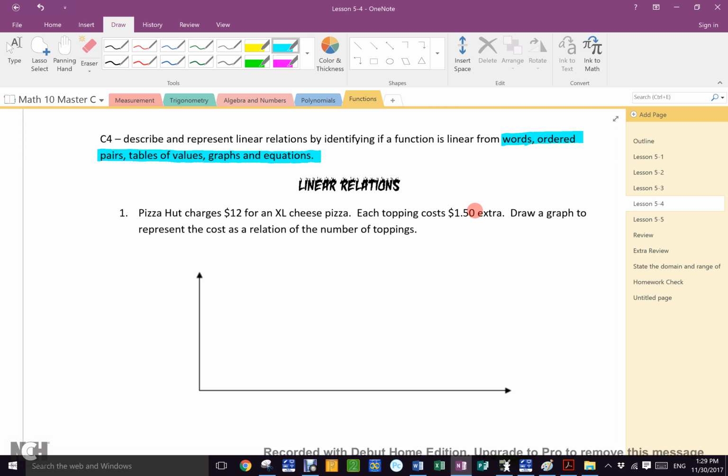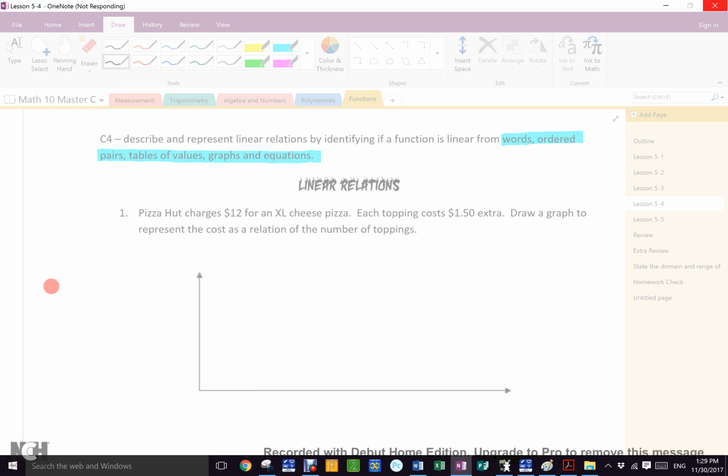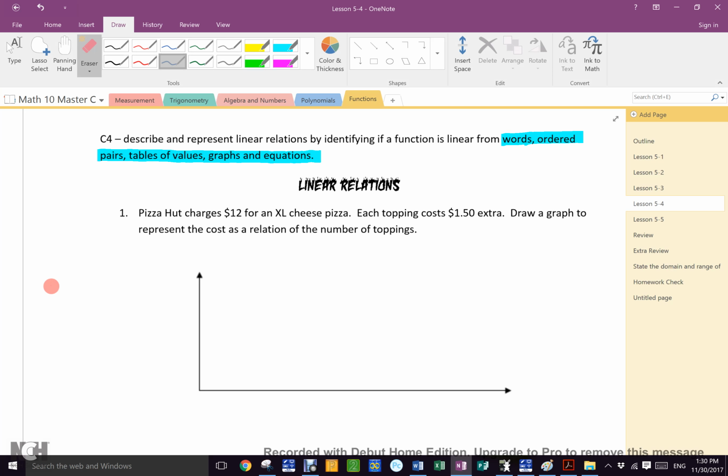Everybody good? All right, next thing I want to do is make a graph of that. So let's start. If I was going to make a graph, I would need to decide what was the independent variable and what was the dependent variable, right? Because that's how we graph it. What would you say is the independent variable? I do my independent variables in blue, and I do my dependent variables in red. Don't say it out loud, talk to your neighbor, or think about it quietly to yourself for a moment while my computer thaws.